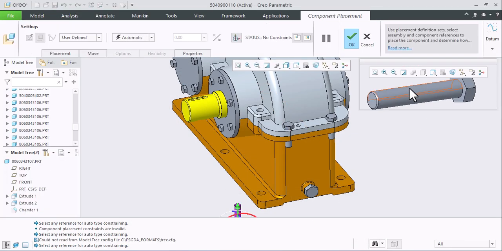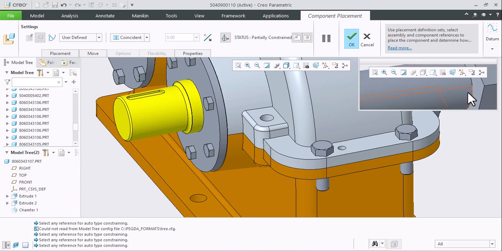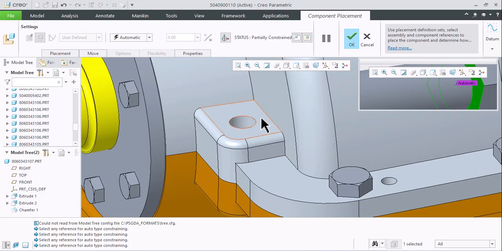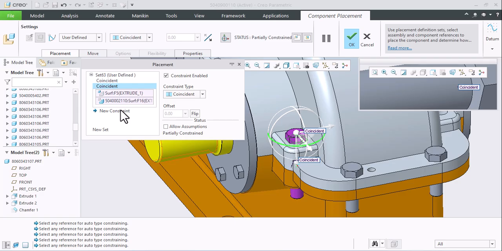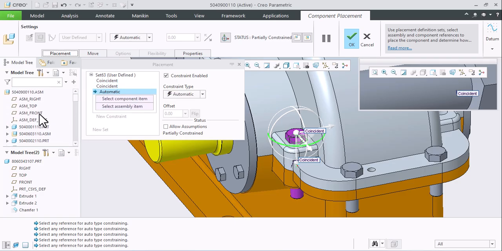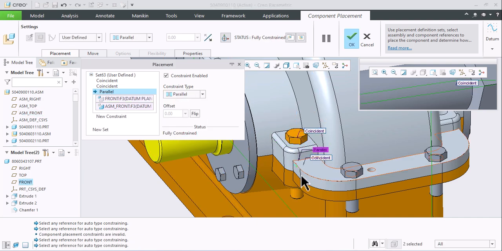Define the constraint. Face to face constraint. Flip the direction. Another constraint, front plane to front plane. Parallelism instead of coincidence.